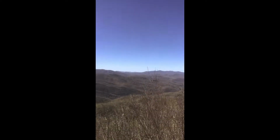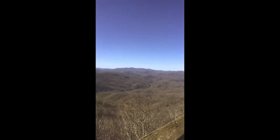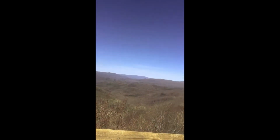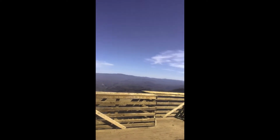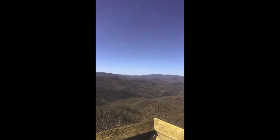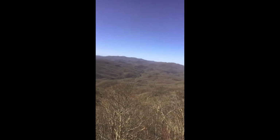And then off that way, kind of off into the distance out there, is where the Smokies are. Kind of got to get over that first mountain range there to get to them. Still got about 30-ish miles to go until we get to those, but it's definitely a great view up here. Sorry if I make you a little dizzy, but I'll just do a big 360 so you can see everything. That's where we're headed next, up to the highest point of the AT, which is Clingmans Dome, where you can actually see it peeking off up there in the distance. It's like 6,500 feet, so that ought to be a fun one.